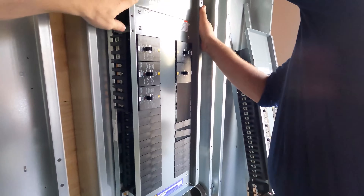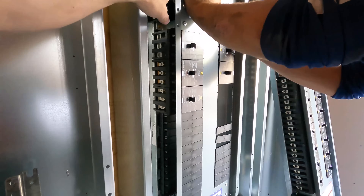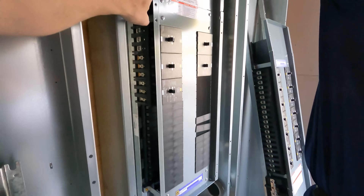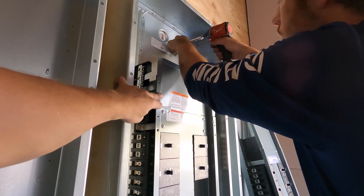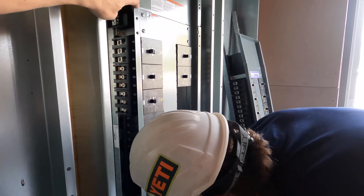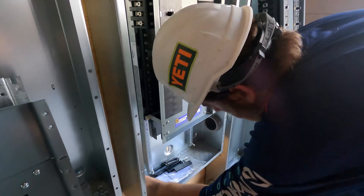The other thing that it needs to handle is larger values. So if there's a short circuit or some kind of ground fault — some fault condition that's much larger where more current goes through — it needs to be able to trip as well. There's a separate mechanism in here that's magnetic that does that. So if a large hit of current at 200% or more, which would be 40 amps in the case of this 20 amp breaker, it disengages the circuit.